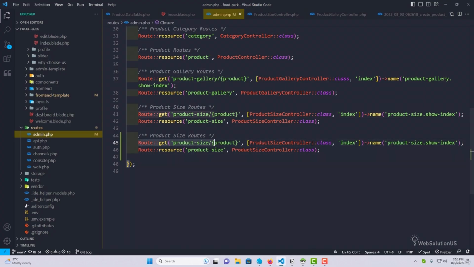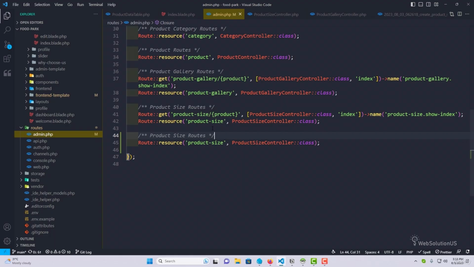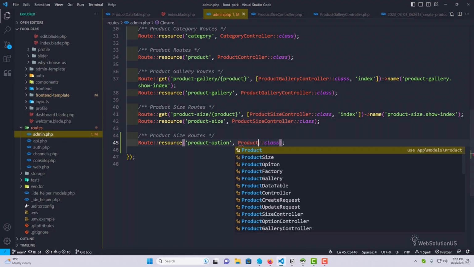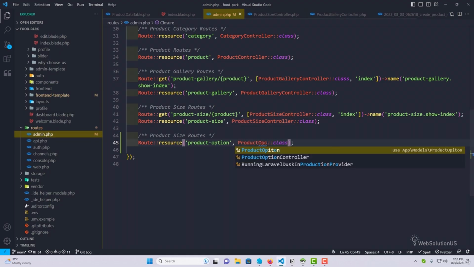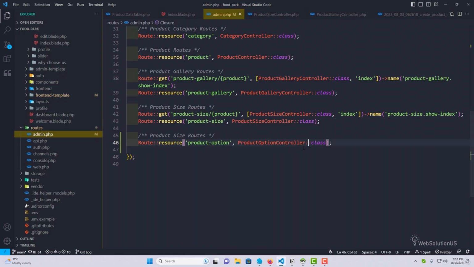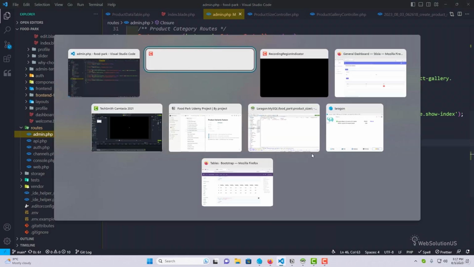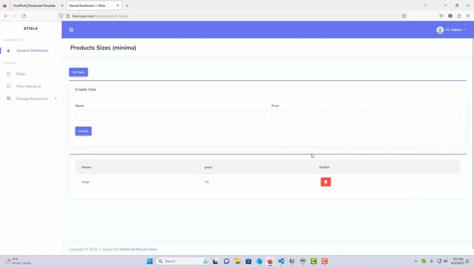This time I don't need this route because I'll be sharing the same page of the product size with the product option. Let me first define the URI and the controller. It will be ProductOptionController, like that. As I was saying, for product option, I'll not create any kind of view file.